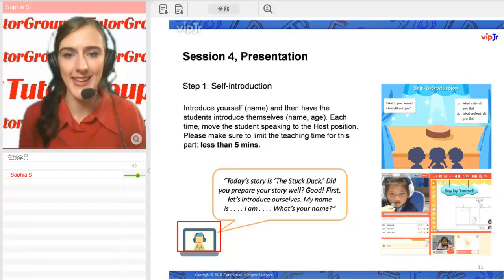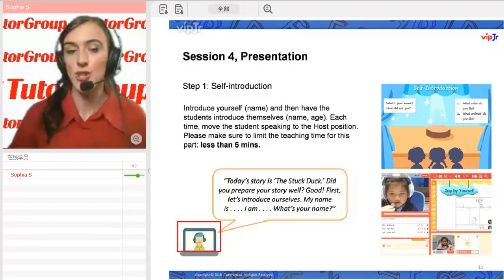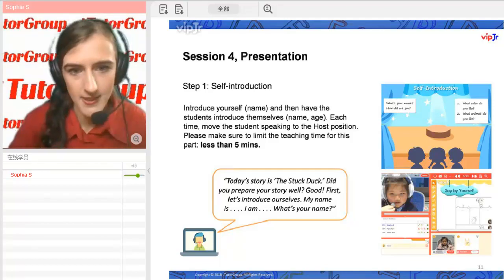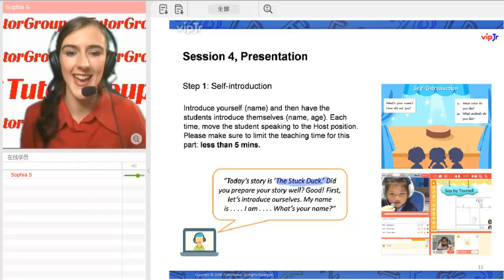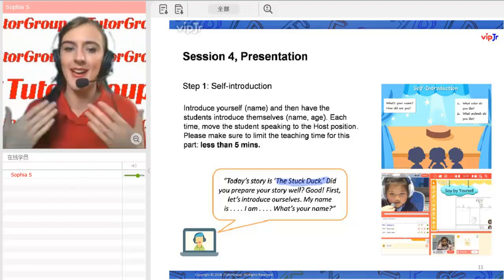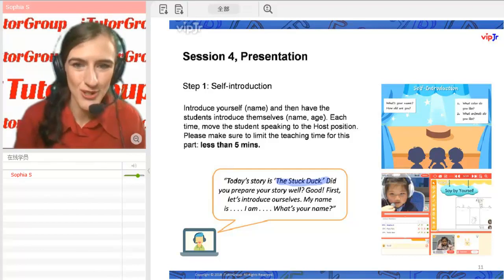Our story is, and say the name of the story that you're doing. So read it first. Okay, this is the Stuck Duck. Okay, we're doing the Stuck Duck, and my name is Sophia, and what is your name? And here you let them introduce themselves.